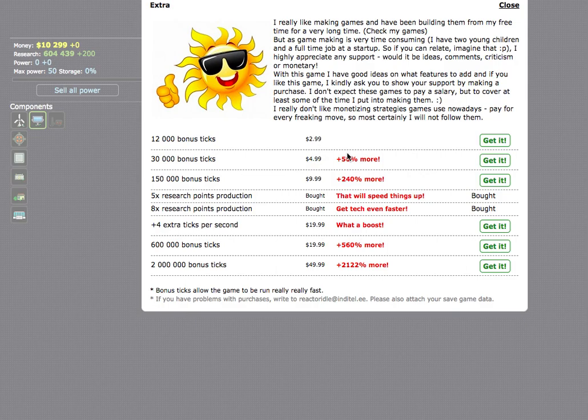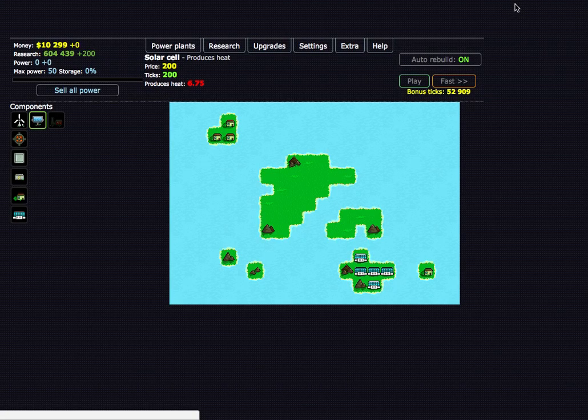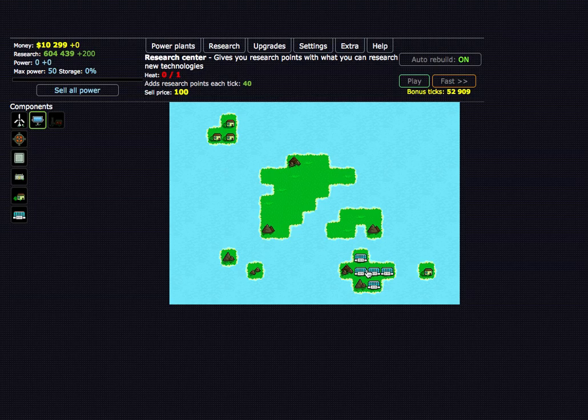So this is the panel that you can buy things on. This is what's called the extra. So the 5 times and 8 times research helps you research things faster. That's why it's going so fast, and that's the reason why I'm having such high research points. I actually forgot about that.